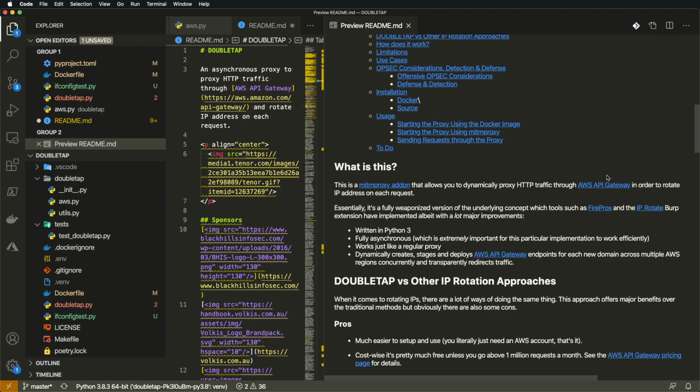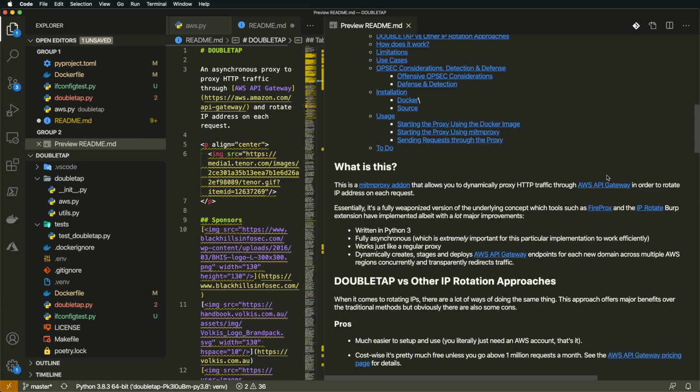It's written in Python 3. It's fully async, which is actually really important for this to work, because if I'm going to write a proxy that proxies traffic to AWS API Gateway, it's like a double proxy. It's really weird. I need to make sure that when you send a request to the proxy, the whole thing doesn't block, right?